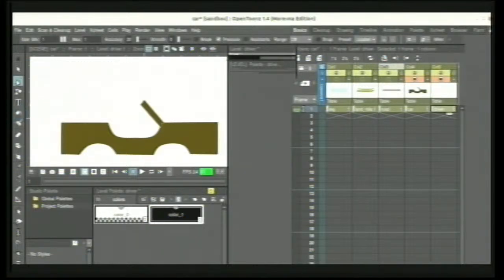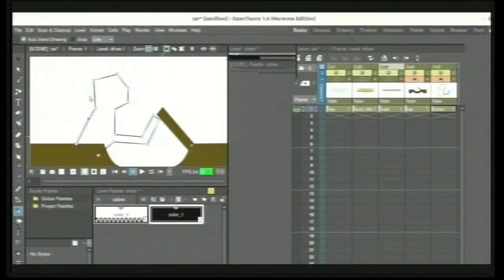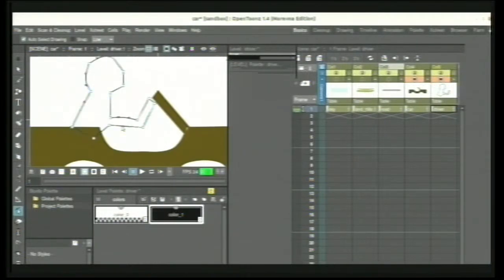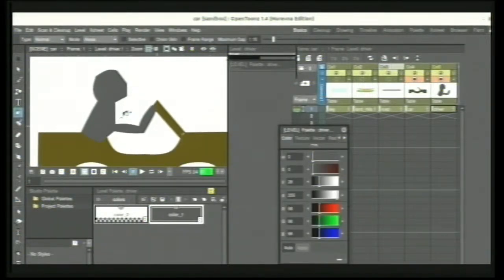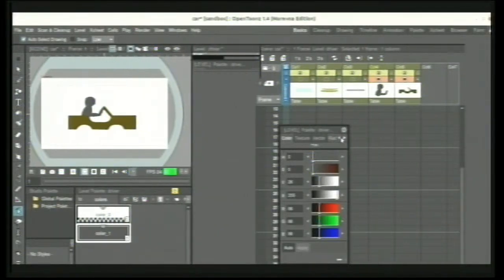And we are going to draw a simple figure of a driver sitting in the vehicle using the polyline tool like this. And using the control point editor, we have to adjust the shape of the driver as you like and fill a color in it. We can adjust the shape at any time. And in column 6 we draw a tire for the vehicle. We use 2 or 3 different colors.